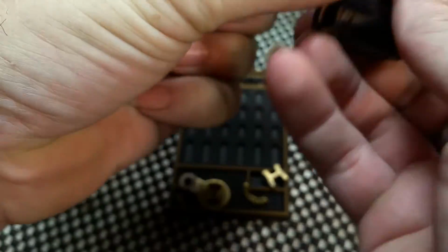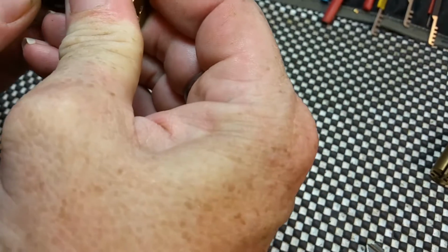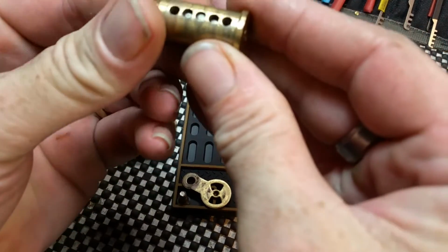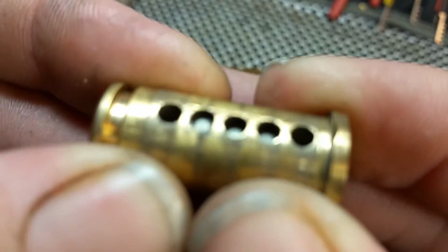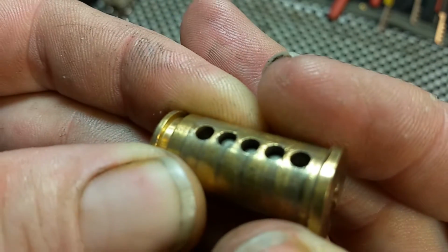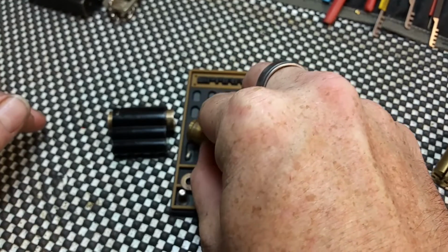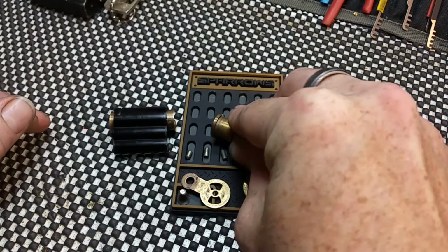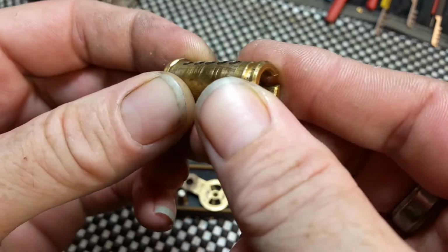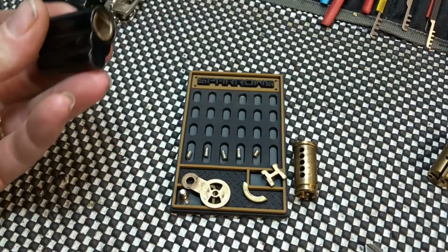Make sure it's right. There. Give her the old heave-ho. Alright, there's the pin work. Let me see, the core is a standard 500 core. Look at these pins. 1, 2, 3, 4, 5. All of them standard. Pretty little core. Let's see what's up top now, right?